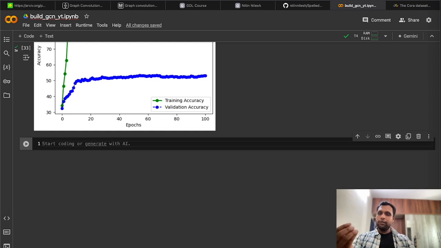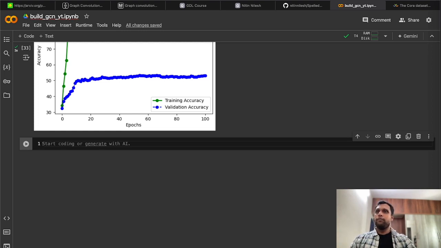What transductive learning does, for example in this case of GCN, is that even though we are just using 140 samples for training, the model can see the whole adjacency matrix. The model is not only seeing those 140 nodes, it's seeing the adjacency matrix for the whole graph, which includes both training and testing nodes as well. And it's using the adjacency matrix to update the feature vector for only the training part, not for the other nodes. Because we're using the whole adjacency matrix, this comes under transductive learning, right?